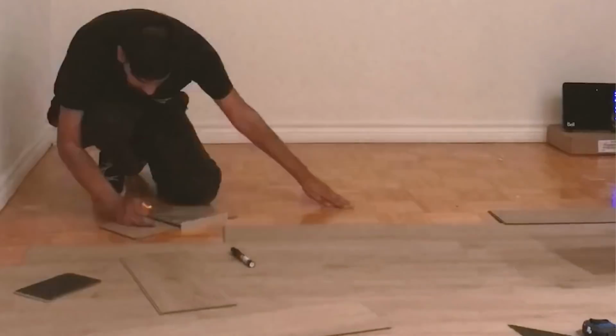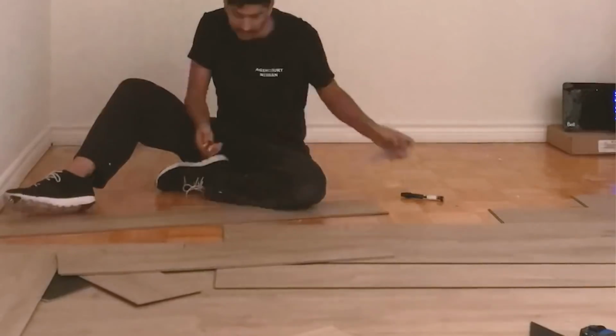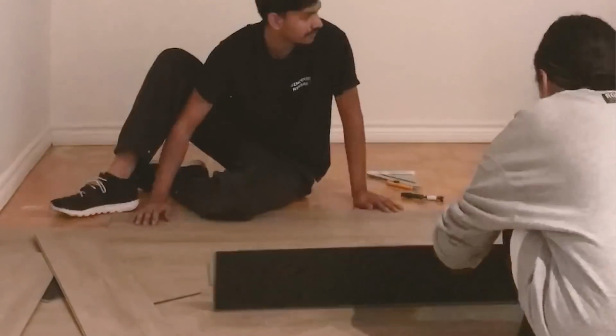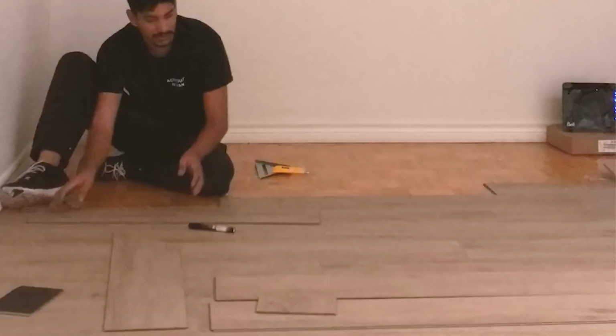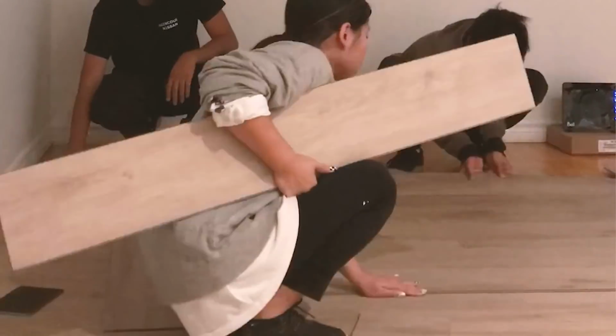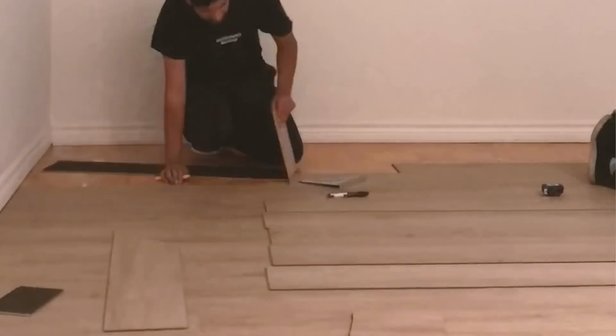We did it for the living room and all of the upper floors. And we're officially done those parts of flooring. We still haven't done finish. Yeah, we have to do finish. Like we haven't done quarter rounds and baseboards. This is it. The last piece. Oh no, wait, there's still the hallway closet. Ah, shit. That'll be the last piece.